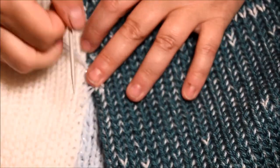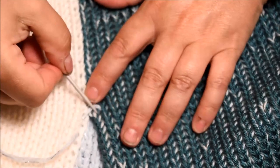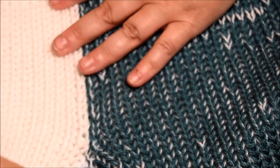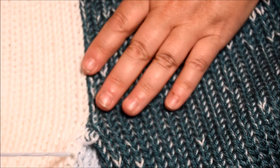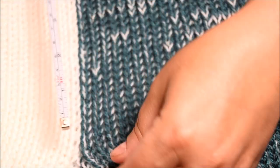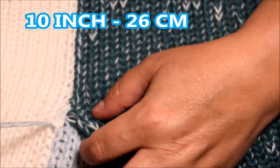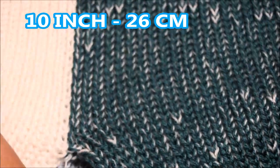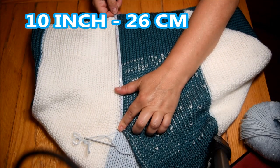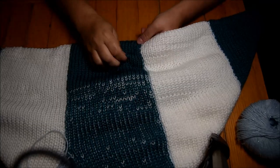We'll do that for at least 10 inches, 26 centimeters for the ones who like centimeters. Almost there. To the place I want. Pull a little bit on my yarn. It's done. Just a last check. Yes, it's done. I will hide some little tail I still have at the beginning.